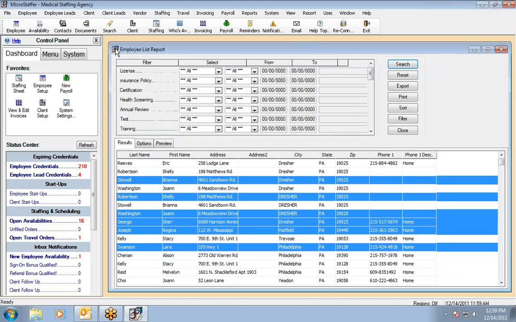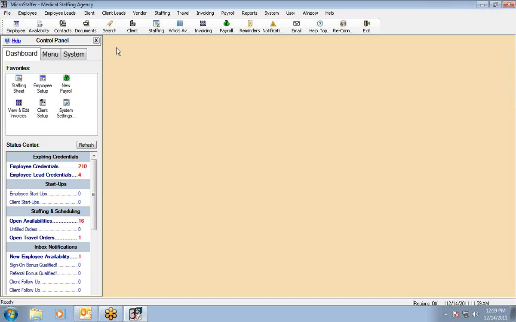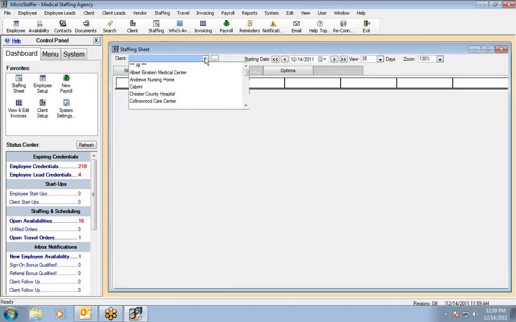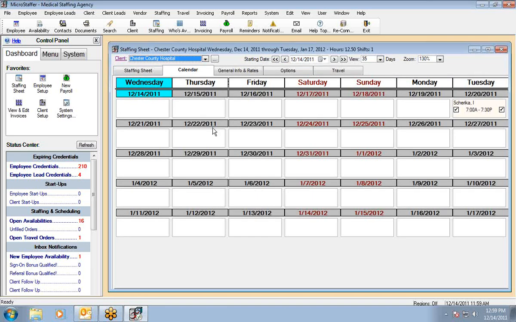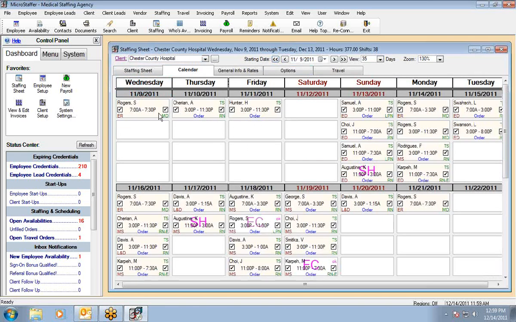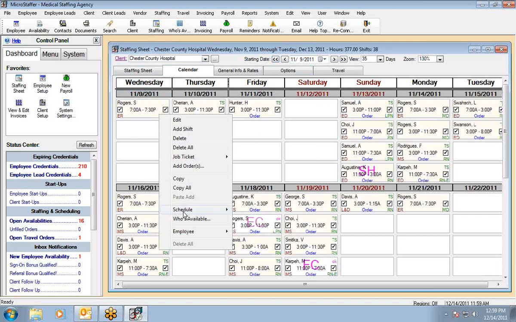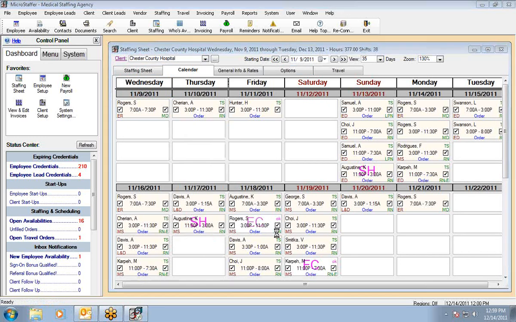You can also email from many different areas in the system. For example, if you wanted to send a schedule, you can open up a staffing sheet and simply right-click on the schedule. Let me pull up some information. There's an option here to schedule and send via PDF. It's going to create a PDF attachment to my email.